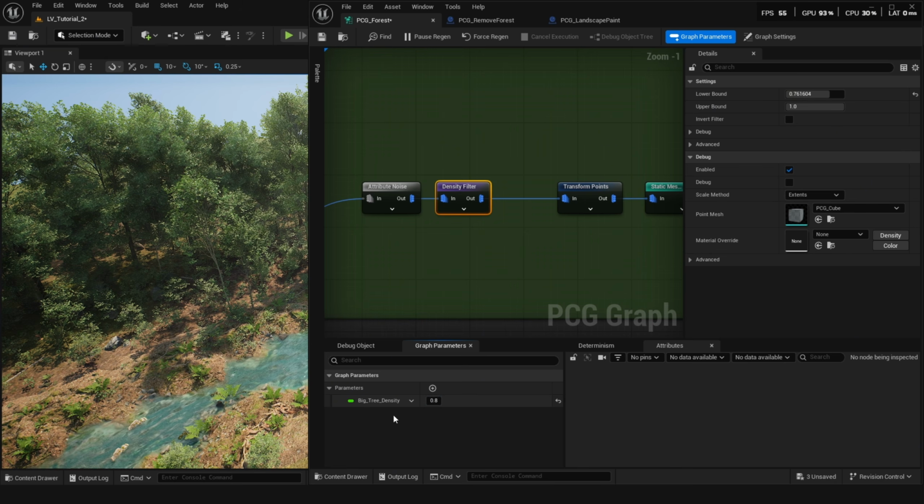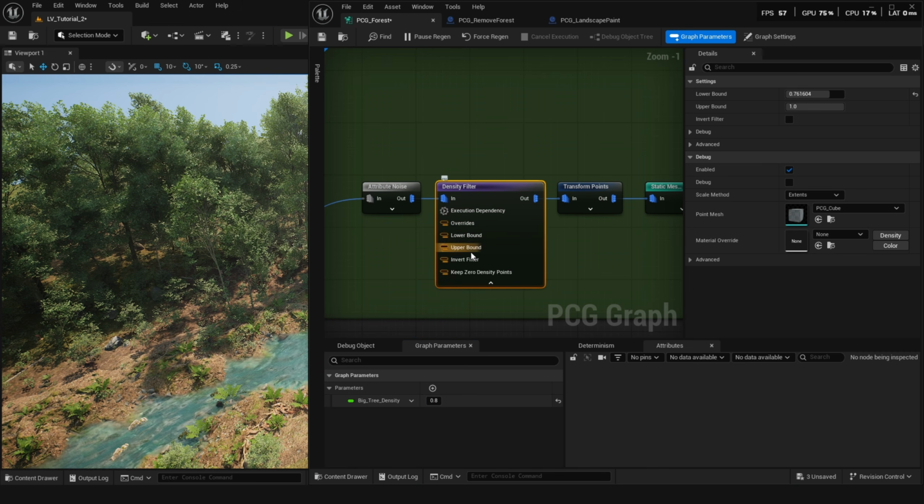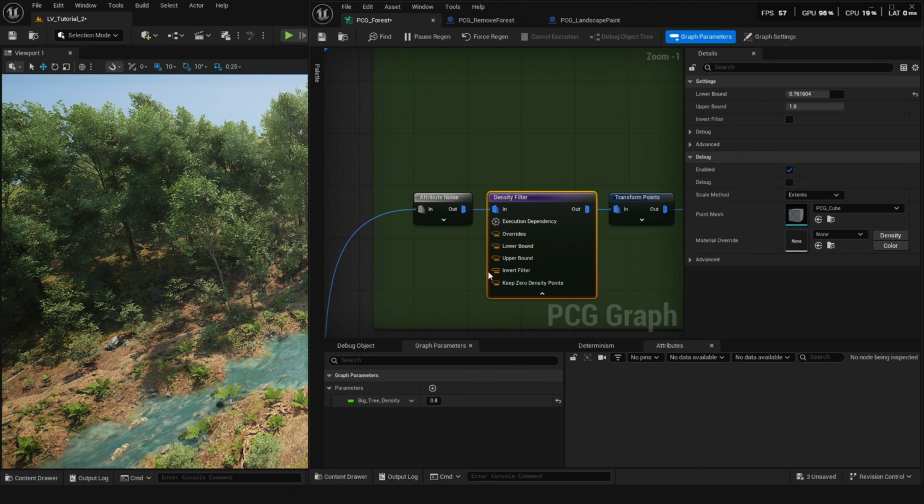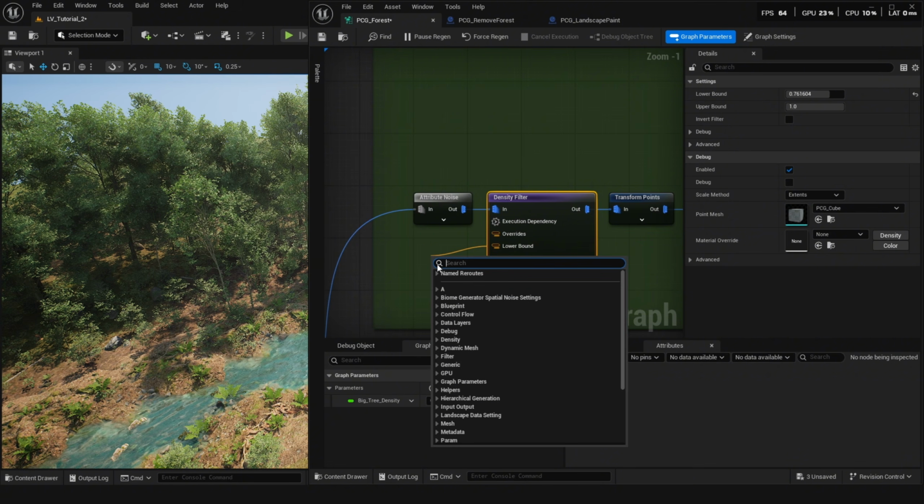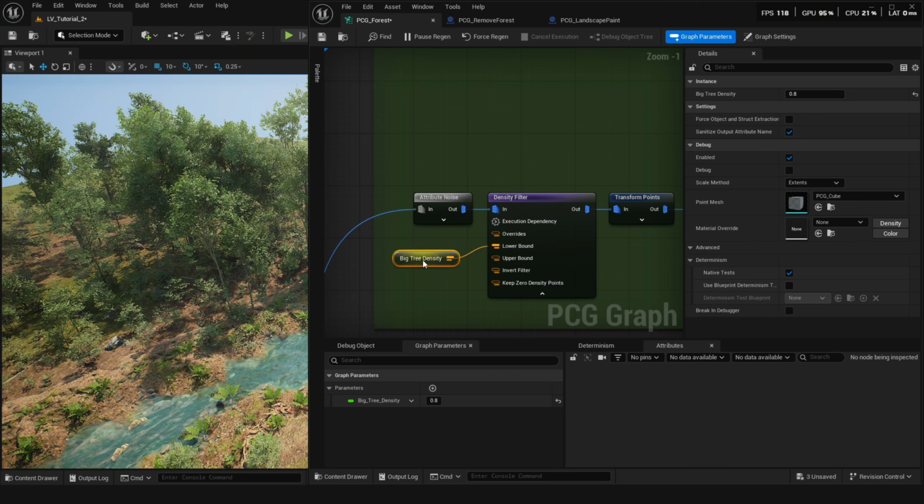In the density filter nodes, click the small drop-down arrows and a menu will appear. There are the attribute types we can connect to. In this case, I will use lower bound values. To connect it, just call the parameter we created earlier and plug it into the lower bound, like I'm doing on the screen.